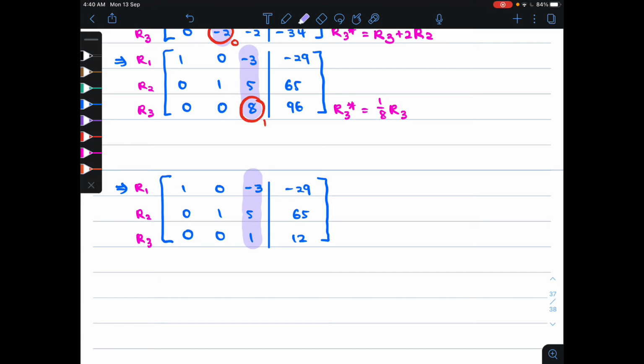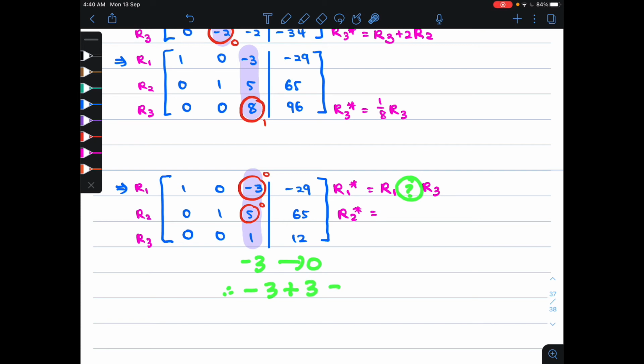So if we look at our third column, the diagonal is already 1. Now we need to change the others to become 0. So this means that we need the new R1 and the new R2. So let's look at R1 first. We need -3 to become 0. So the moment kalau tukar jadi kosong, kalau kat sini R1, ini pun R1. And then kat belakang ni diagonal, which is R3. So, apa yang kita letak kat tengah-tengah ni? So, -3 to become 0, we need -3 plus 3 equal to 0. So, put plus 3 here.